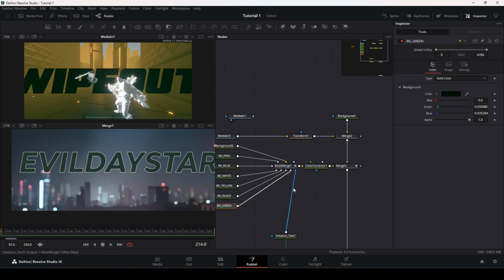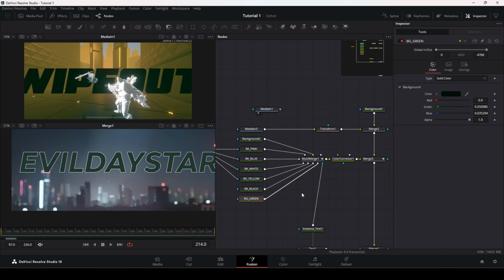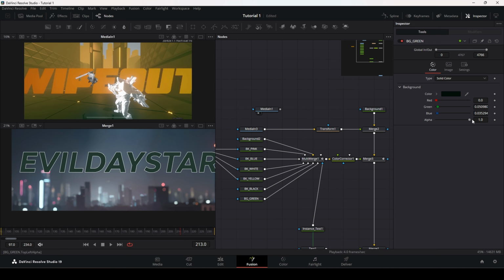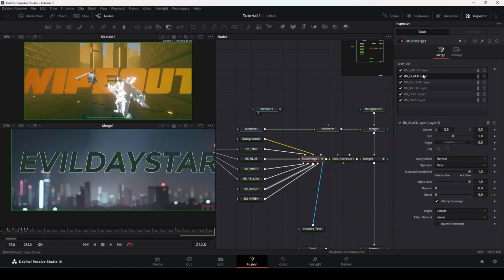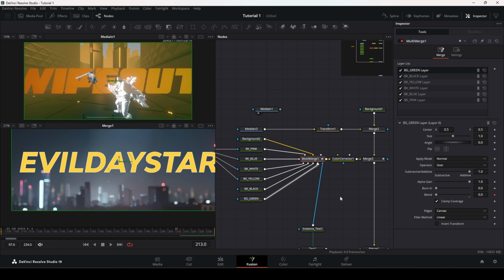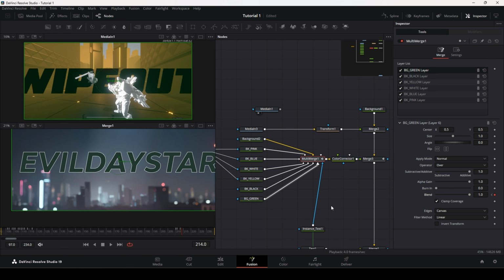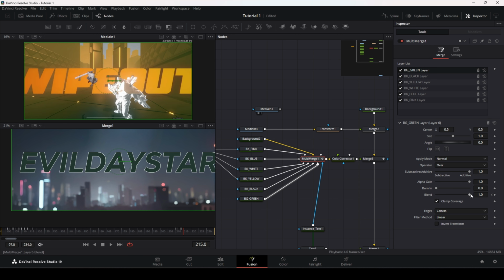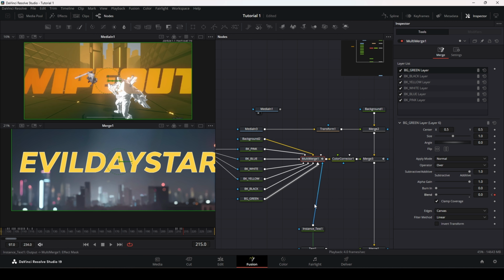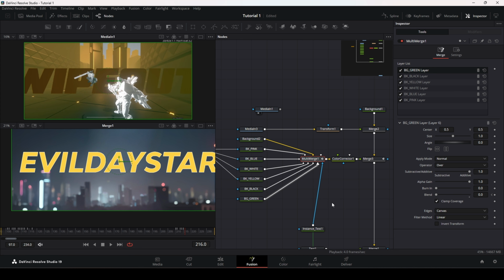Okay, so we've got that in. Now, what I'm going to do is I'm going to go back one, set its alpha to, it's not what I meant to do, over here. Come over here, green. I'm going to set its blend to nothing. 1. Nothing. Going to go back to black.